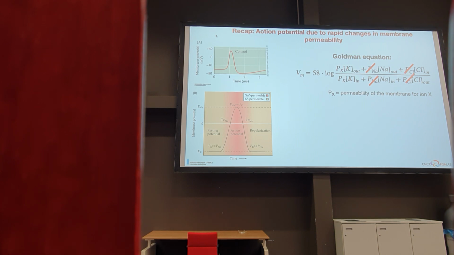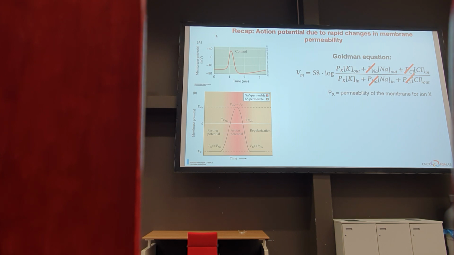And their conductivity is much stronger than for the other channels. That's for this particular situation, if you're here. The permeability for potassium is much larger than for sodium. That means that you can actually neglect the sodium terms here. You can put that to 0 compared to the permeability here. That means that you can just erase those terms from this equation and you end up with this equation only.